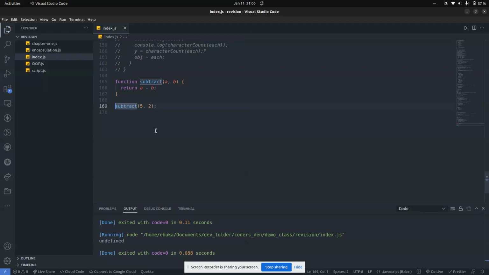So I can store this result in a variable, let's say x equals this. If I console log x, I get 3, right? So what this is saying is that functions can take in parameters. If I hover over this a, I get the parameter a, and the data type is any, which means any value can be there. So instead of passing in a number, I can actually pass in an array, 1, 3, 4, 5. But then doing this, I have to just do this.